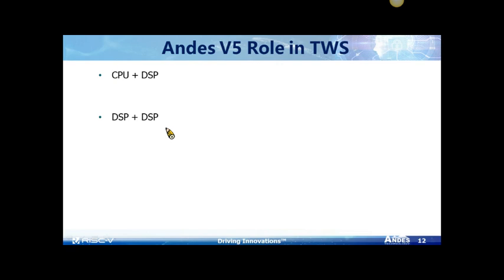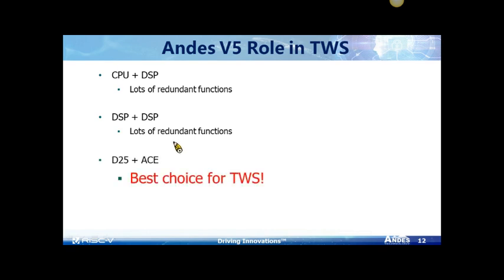But as I mentioned before, in fact, noise control only needs a lot of addition and multiplication. A full DSP for only computing the noise control algorithm would be a lot of redundant logic in the SoC. That's why we introduced D25 plus ACE. In this combination, even if the user needs some DSP calculation, we have provided a RISC-V extension to do some specific formulas. As for some routine jobs, the user can just define their own instructions according to the system requirements. In this combination, you not only can have flexibility, but also you can have power efficiency.